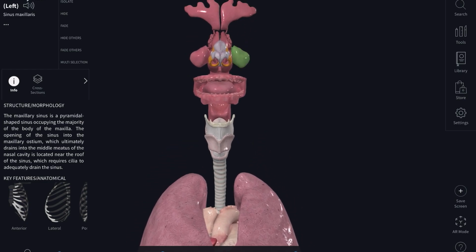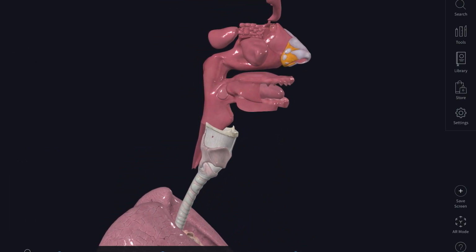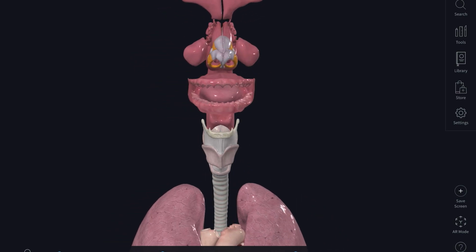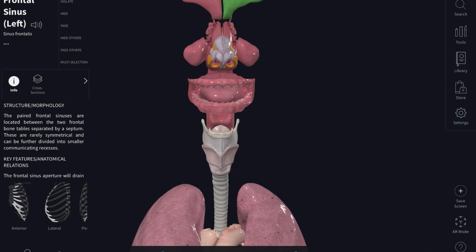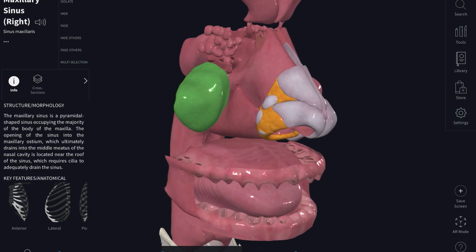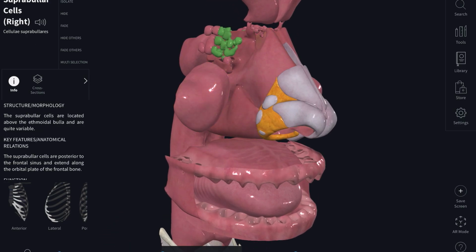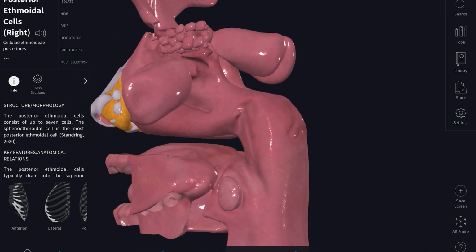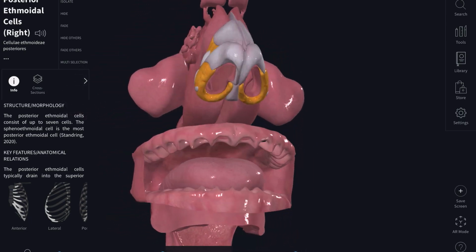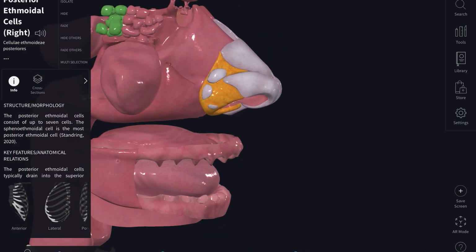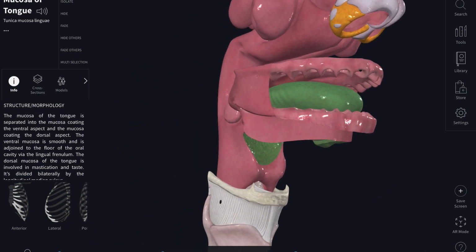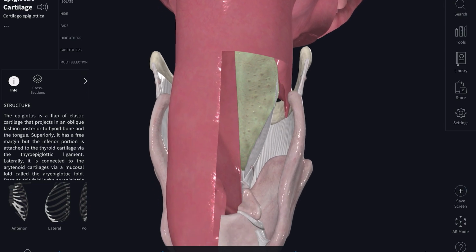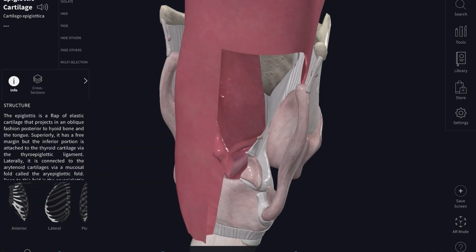So looking up here at the top, you can kind of make out a face without the bones. So you see the nose, but then you see these frontal sinuses and maxillary sinuses, and right in here, your ethmoid air cells. So these are like the linings of those sinuses that you're looking at right here. There's the tongue, and then looking right here, there's your epiglottis, which is going to be covering that trachea, right?